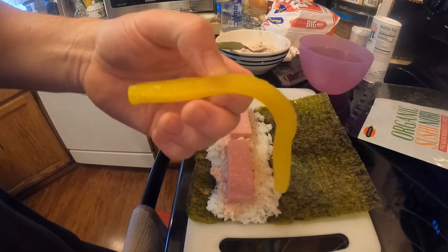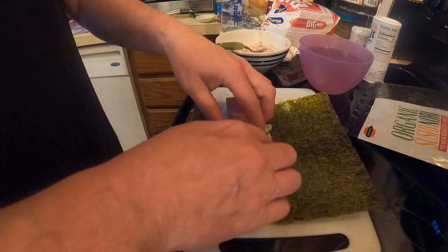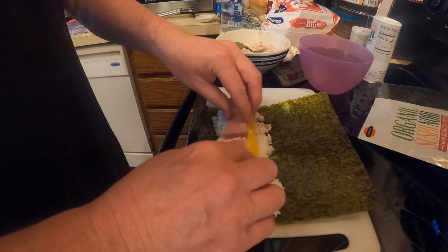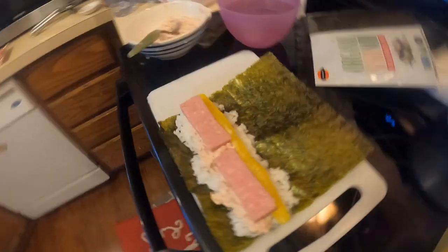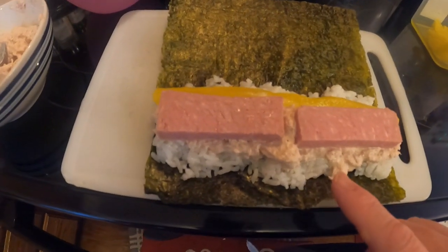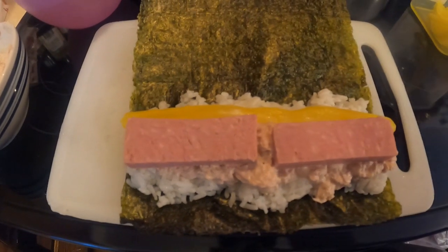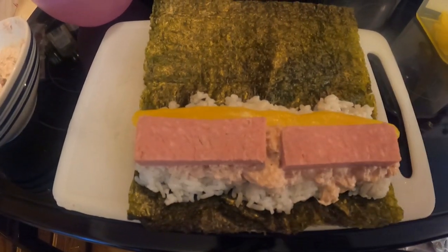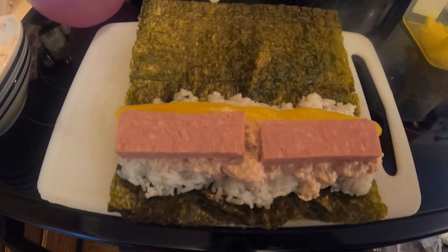One more ingredient. This is the Japanese pickled radish. My wife loves these. I'm not a big fan of them, but I don't mind making it for my wife if that's what she wants. All right, that is all the ingredients: nori, rice, tuna, Spam, and the pickled Japanese radish. You can get that at any Asian store. Sometimes they're in big chunks, so you just have to slice them thin. All right, let me start rolling.